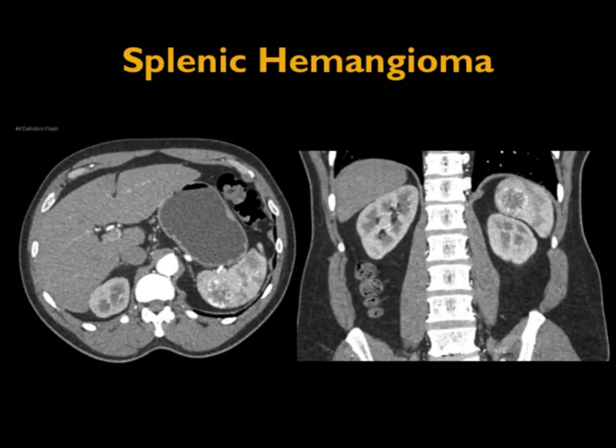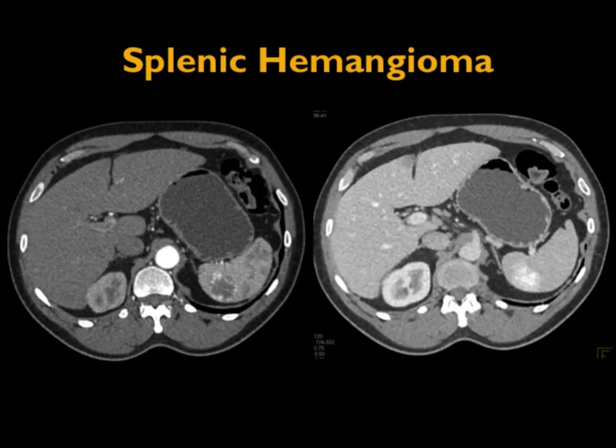Hemangiomas in the spleen can look sort of like hemangiomas in the liver. You can see here a vascular lesion, and that lesion does fill in very quickly. So I would feel very comfortable calling that a hemangioma. I mean, what else do you want to call it? It's not going to be a cyst. It's not going to be lymphoma. That's what it's going to look like.